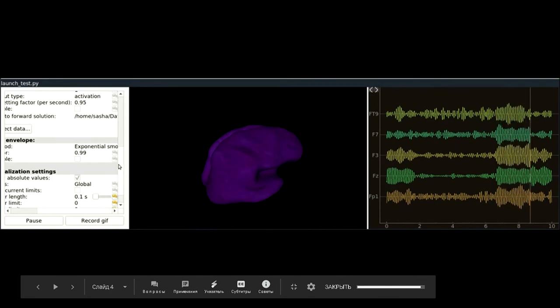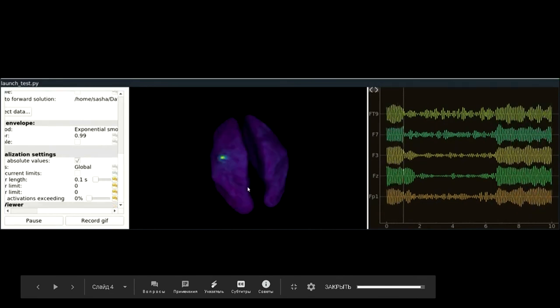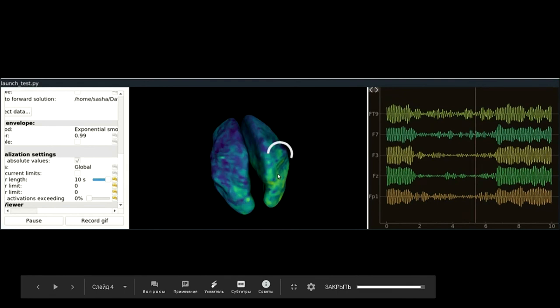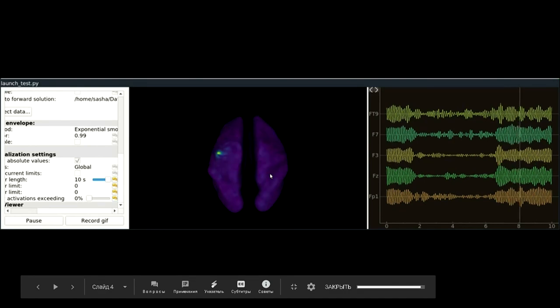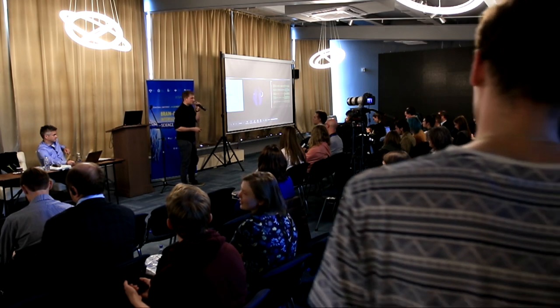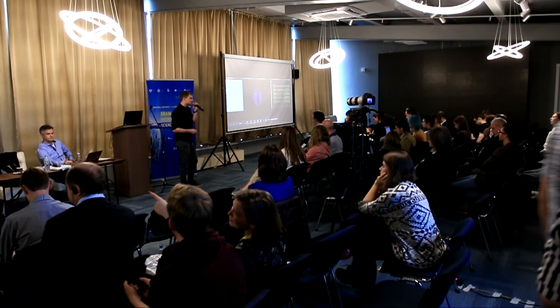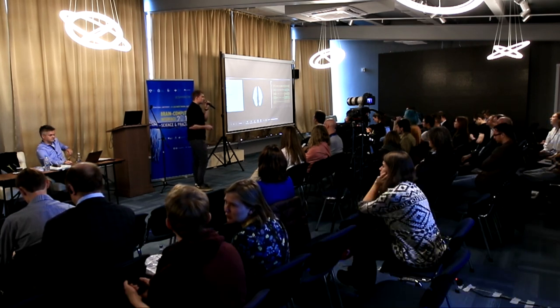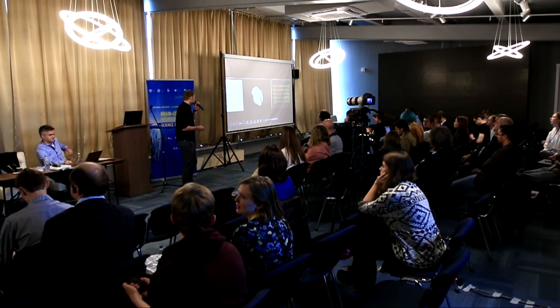So about the interface, on the rightmost panel, I'm showing you the signals coming from sensors here. In our case, they're filtered in alpha frequency band because that's how the simulations were made. We're trying to recover alpha activations. And on the leftmost panel, there are controls for each step of the processing pipeline, which you also can change dynamically, and you can change the processing pipeline itself. So you can add or remove processing nodes, you can save the results on each step of processing to a file, and so on.